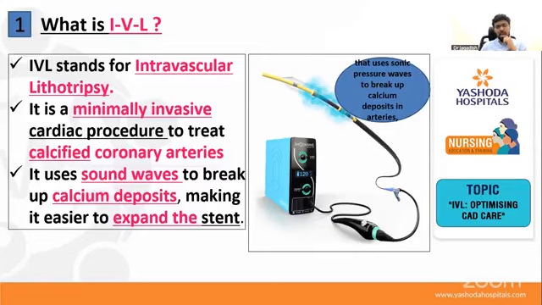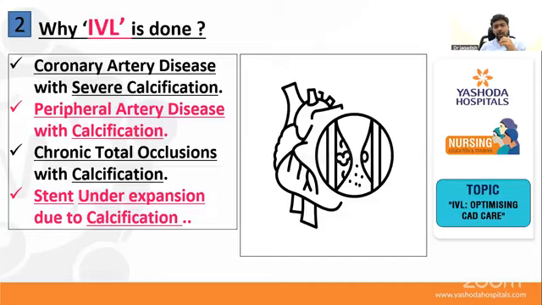As we stand today, close to 10% of all our angiograms need one or the other modality, because at Yashoda we get a lot of cases from across the state and across the country where the cardiologist was not able to do the intervention. So we get a lot of referral cases, and these are always challenging. We see a lot of calcified coronary arteries, and IVL is a very important modality where we can debulk the calcium.